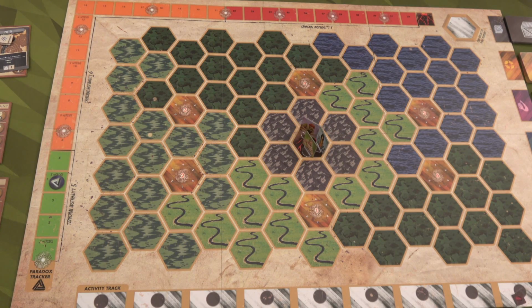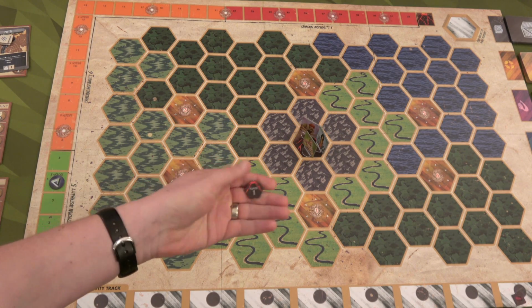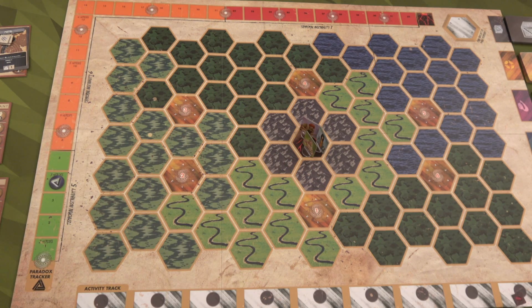There we go. And we have to determine a first player. So we grab this little first player token, and our first player is going to be the investor, Mr. Martin, and he will always be first player.